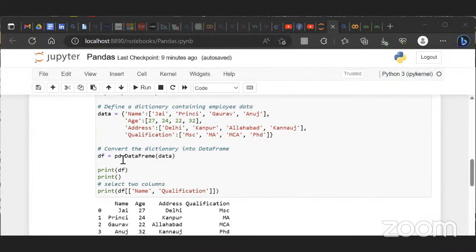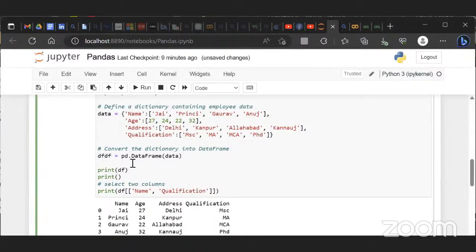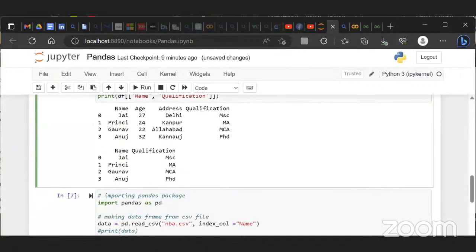So one of the students, Satish, is asking, what does DF do? DF is our handle, or let's say the object that we are creating for a data frame. It is not necessary to give it the name DF. I can make it DF2. That is also possible. We are just giving it a name DF and writing pd.DataFrame data, print DF. That's all. It's a handle. It's an object. Got it, Satish?